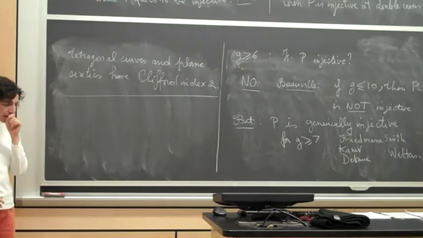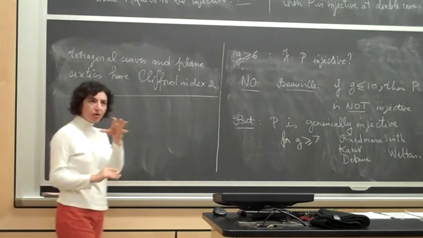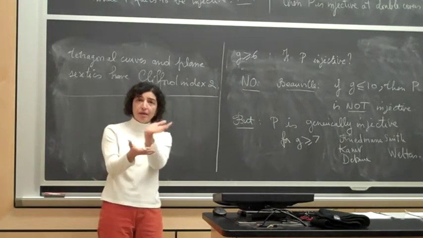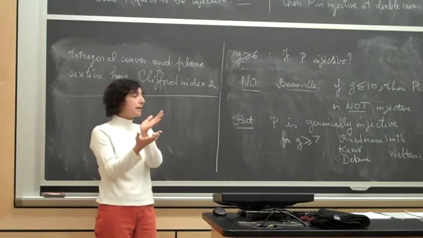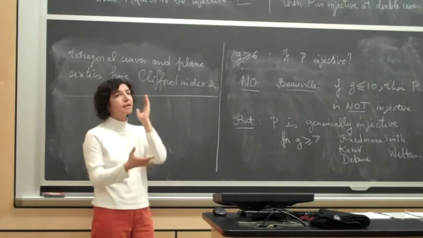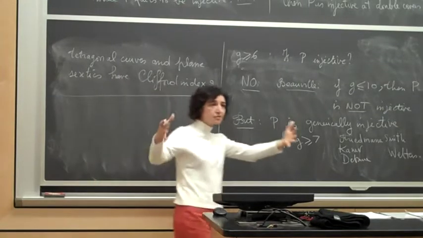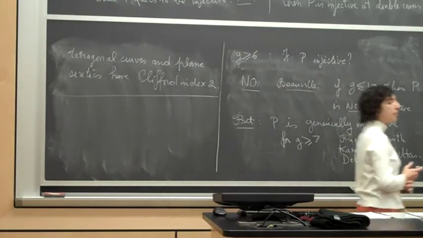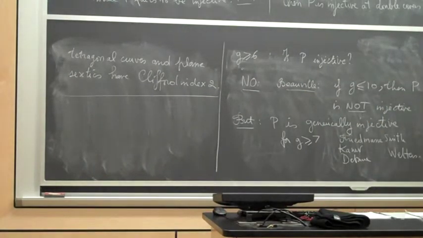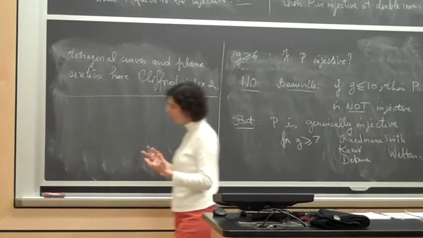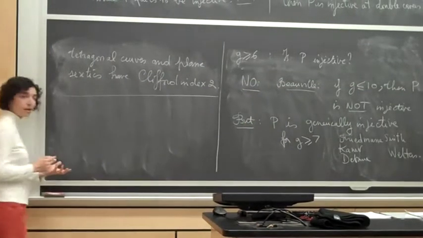So in short, what I'm saying is that you can get some quadrics from the theta divisor of the Prym, and they contain the curve C in some projective space. In some cases you can get the curve C if you know the quadrics, but you cannot always get it, and that's what I'm going to talk about today.